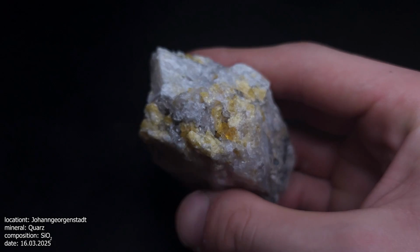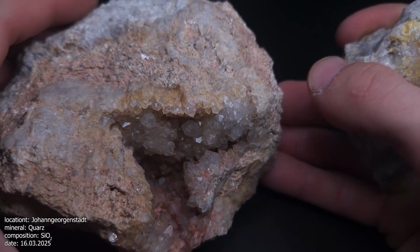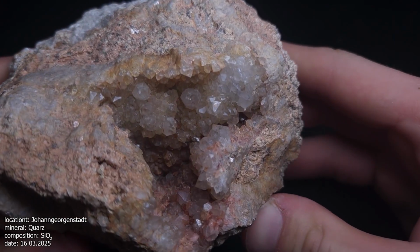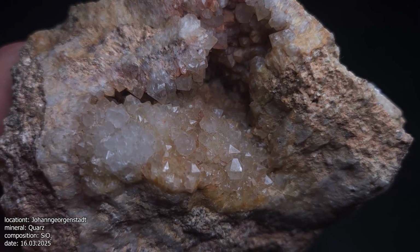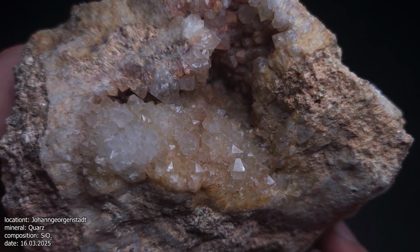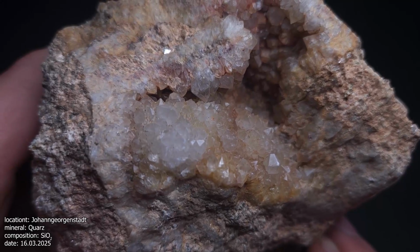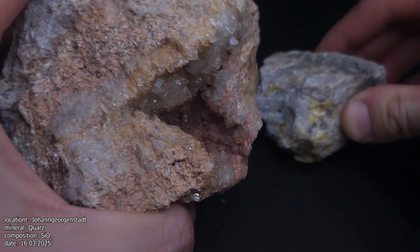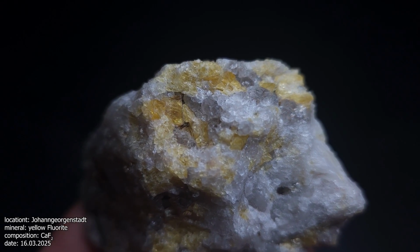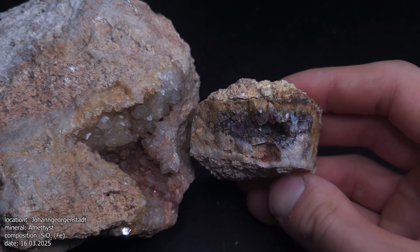In this specimen of a quartz crystal, you would not see oxygen, only silicon. So this fluorite CaF2 and this quartz SiO2 can be distinguished by looking at the crystal form. And you can also classify them quite well with an XRF based on calcium or silicon lines. But with minerals like this, you still need a good knowledge of minerals. This means that these two would look identical in the XRF.